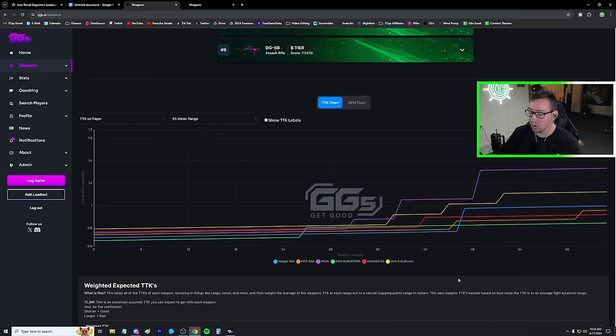Now, there's lots of other good guns here. The MCW gets talked about a lot, but I don't think the MCW is that great because if you look at long range, its time to kill gets really, really slow. The SVA 545 on burst is another gun that has basically zero recoil, but it is a burst gun, so it's a little bit harder to use because you have to continuously hit that trigger over and over.